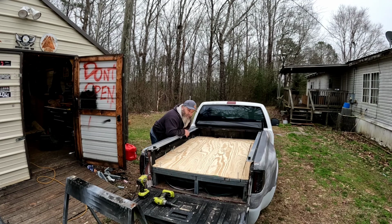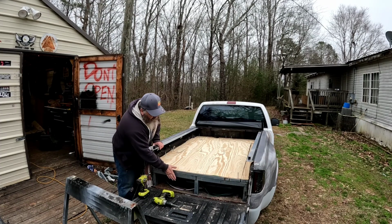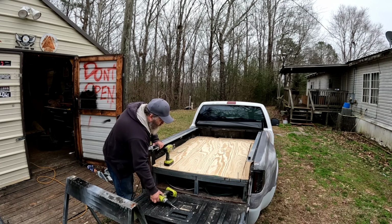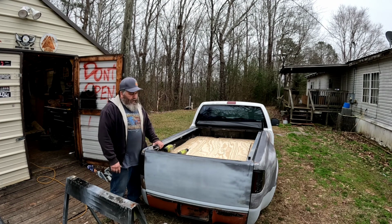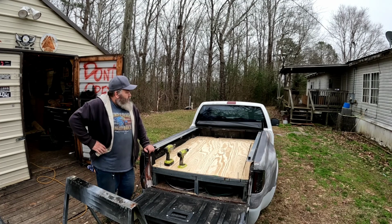As soon as it gets here, that's what we're waiting on. FedEx. It's out for delivery. It went from I forget where it came from, but then it went to Memphis, and then to Glenwood, Georgia, I think. Then it went to East Tuboga, Alabama to come here. Don't ask me. But anyway, it should be here today, hopefully. So we might get it done. I don't know, but I'm pretty tired. Been working on this a while. I still gotta make a piece that goes along here. So if the tailgate's down, you'll see it, you won't see it. Up in here. I'm about to lose my mind. But I'm happy with it.